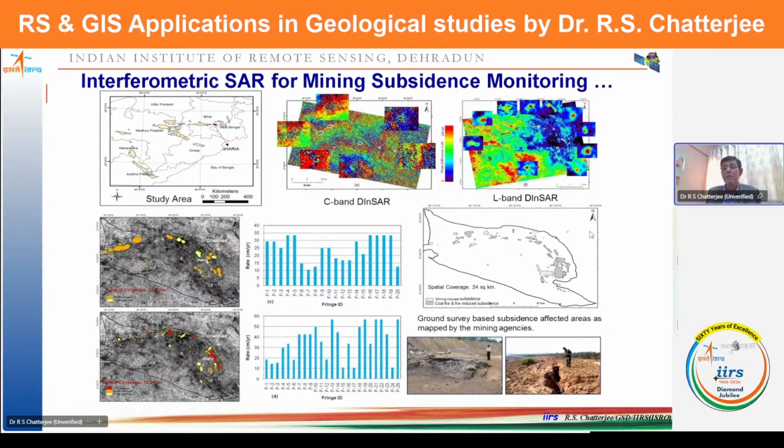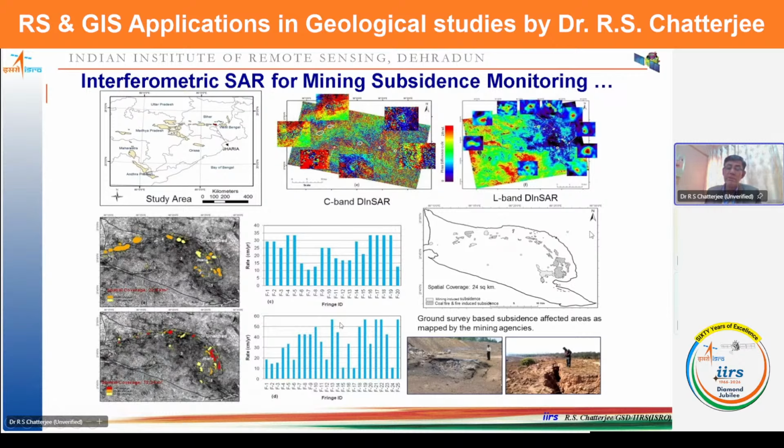That underground mining occurred much before nationalization, but old workings remain, and they got waterlogged, and coal fire also migrated to those areas, and it makes this area void. The coal has been burnt out, and that subsidence happened, isn't it? So we use C band and L band SAR and the interferometric SAR technique and identify these areas that are subsiding, not collapsing, subsiding. But its rate is not so low. Sometimes the rate, you can see here, is 30 centimeter per year, or even up to 50, 55 centimeter per year.